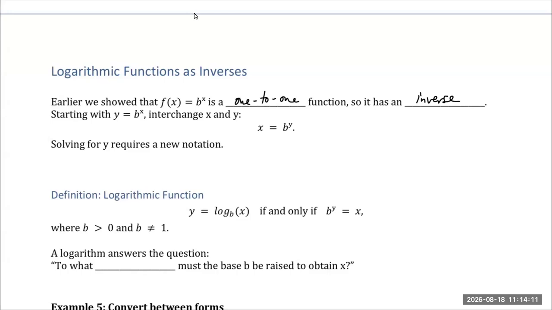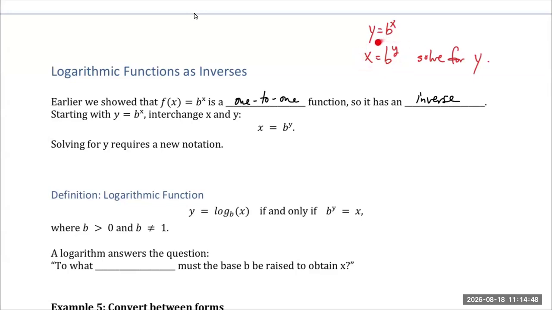And if you follow the steps for how we want to find an inverse, the first thing you usually do is you usually introduce this variable y. So you got y is equal to b to the x, right? And then the next thing that you do is you interchange the x and y. So you got x is equal to b to the y. And then the last step would be you want to solve for y. The problem is our variable is in the exponent, and we have no way of bringing this exponent downstairs.